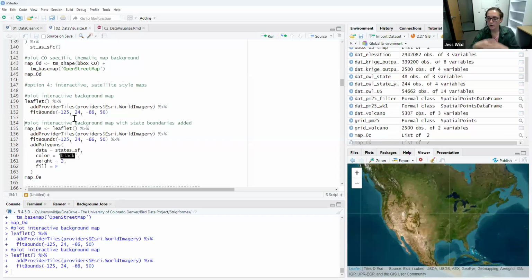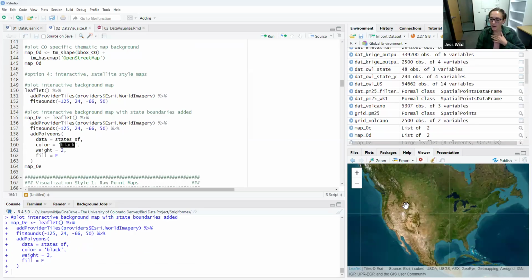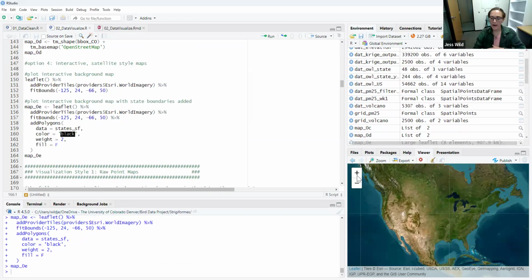And then some other interesting features of these maps, and this works for the other styles as well, is that you can also layer multiple baseline maps on top of each other to some extent. I think typically what I've done and seen done is people will often take one of these more thematic or leaflet style maps and then add those state boundary polygons on top of them. That way we have both an idea of what the region's geography looks like, what some interesting features are, as well as those reference boundary lines.